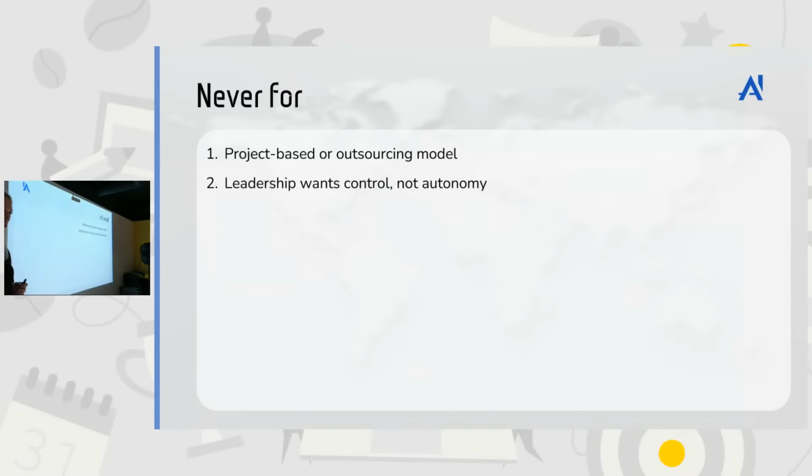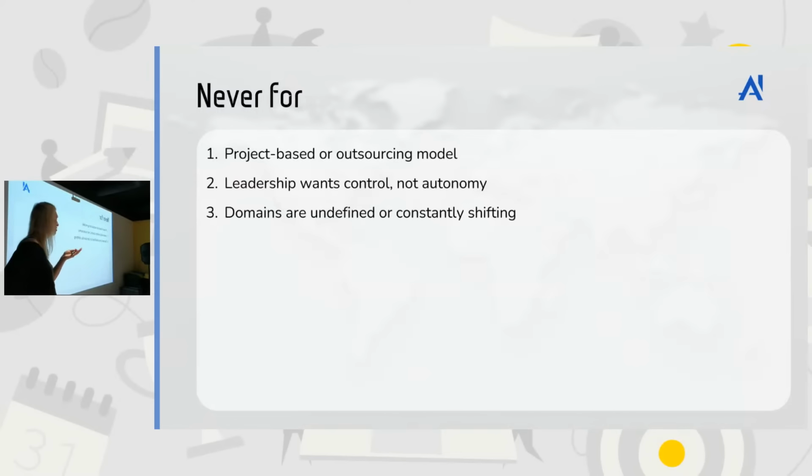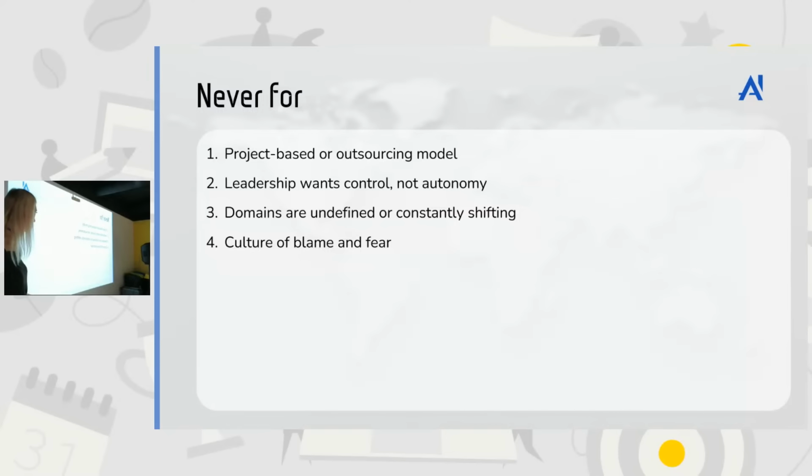Then if leadership hates agile and wants micromanagement, they will simply break everything that you build. And they hate lean because otherwise they will think about unused talent waste. And the managers really don't like talents in their team. They want them to obey. And if your knowledge base is not properly designed and domains tend to change every time new things come. And maybe the worst one is you have a really low culture and no one wants to speak. They just want to take the money and go back home.